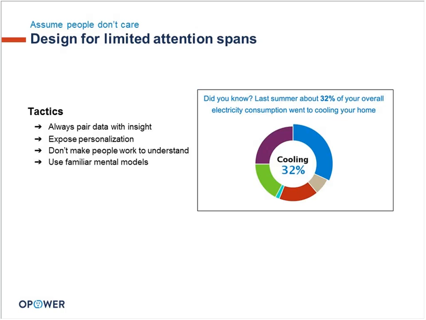In contrast, here is an example from one of our email communications that we send out at Opower where we're letting people know as the summer is beginning what they typically have used in the past on cooling and how this has a big impact on their energy use. And you can see that it's a quite different way of engaging and motivating someone than the standard utility bill.